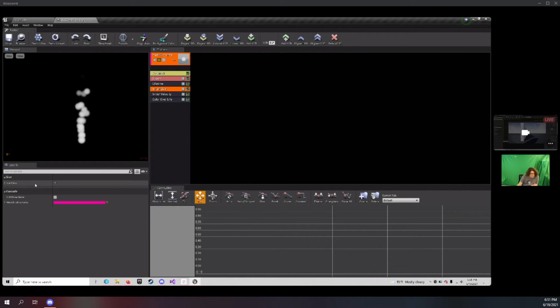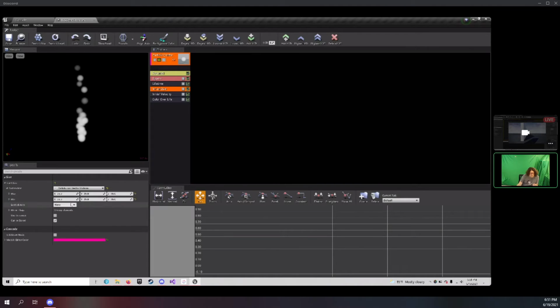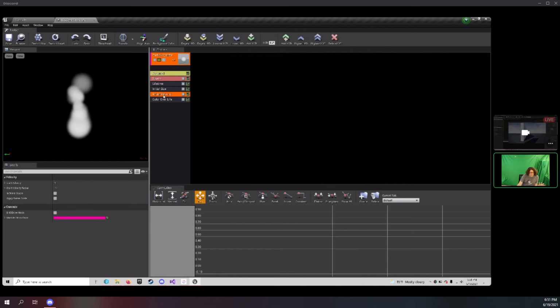Initial size, same idea. Right now it's set to vector uniform. And you kind of need this because you need XYZ twice. And you can have this be different too. There's a min max of, right now it's 25 all the way around. But if we set this to 25 to 100 all the way around, you would see we'd start getting varied sizes in, right? So hopefully all of this makes sense.